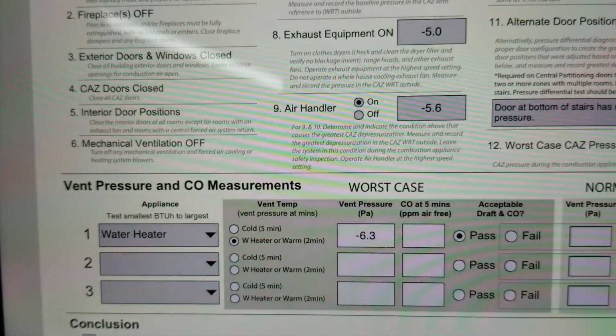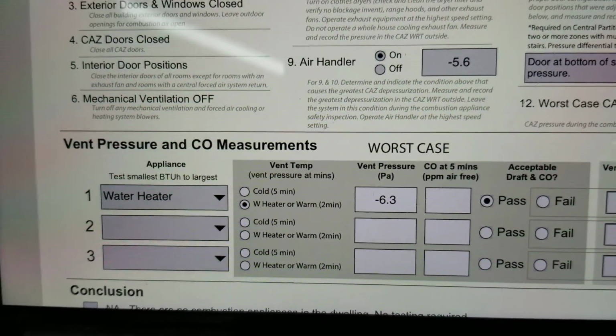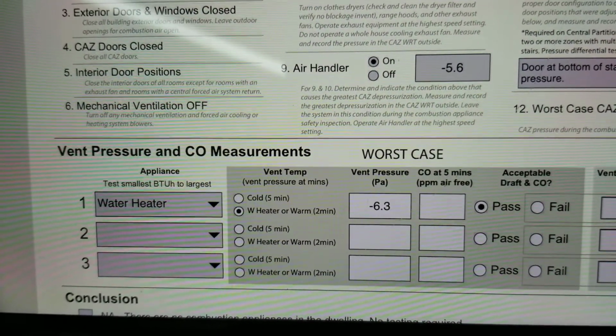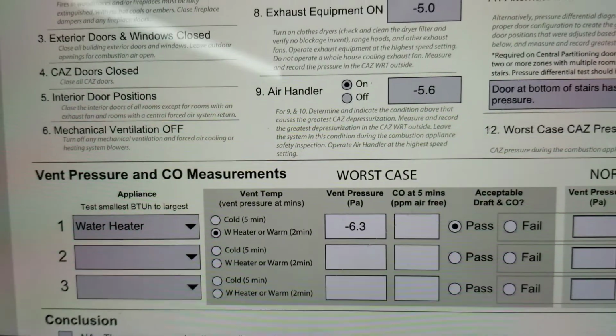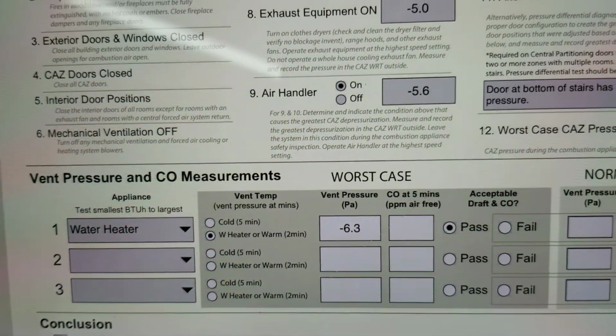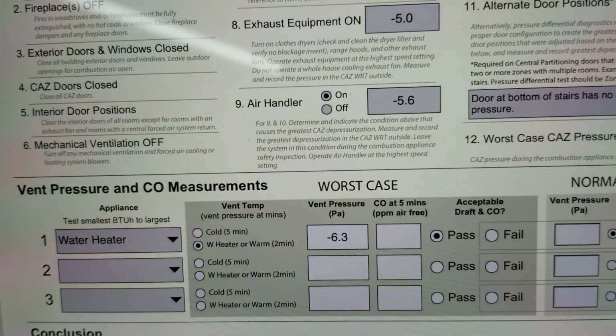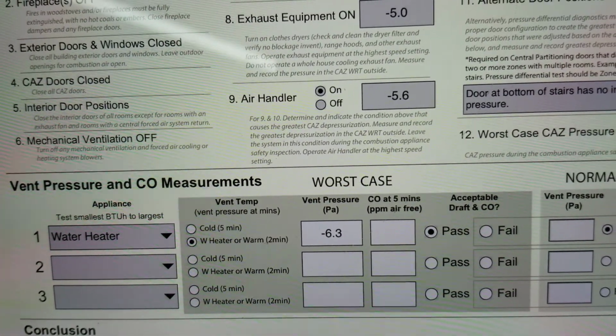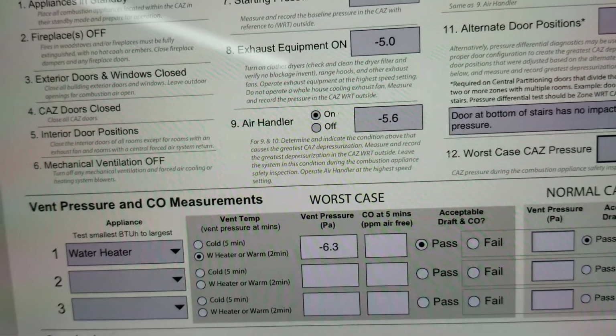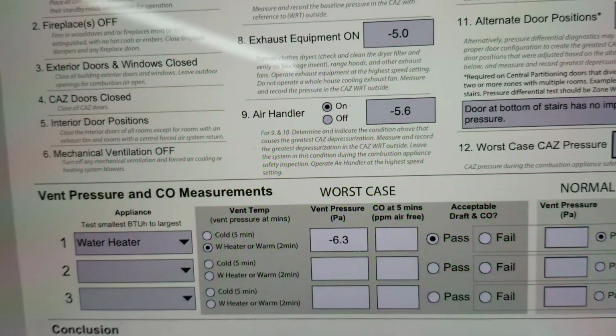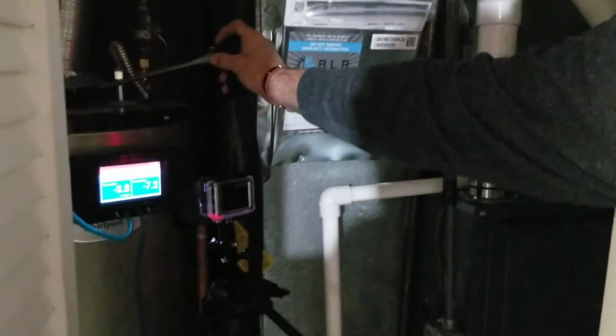You'll notice when we do this, we still want the water heater under worst case conditions, because if the water heater ever gets choked and is starving for air, then the CO levels could rise. So we want to measure our CO with the appliance under worst case. Okay, so on our water heater, we need to get our combustion analyzer down into the flue a little bit so that we're down below the dilution air that's coming in.